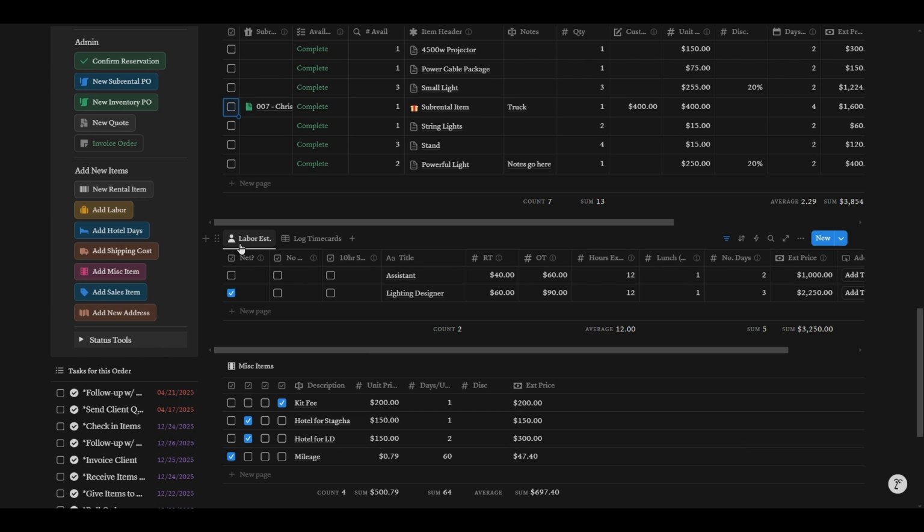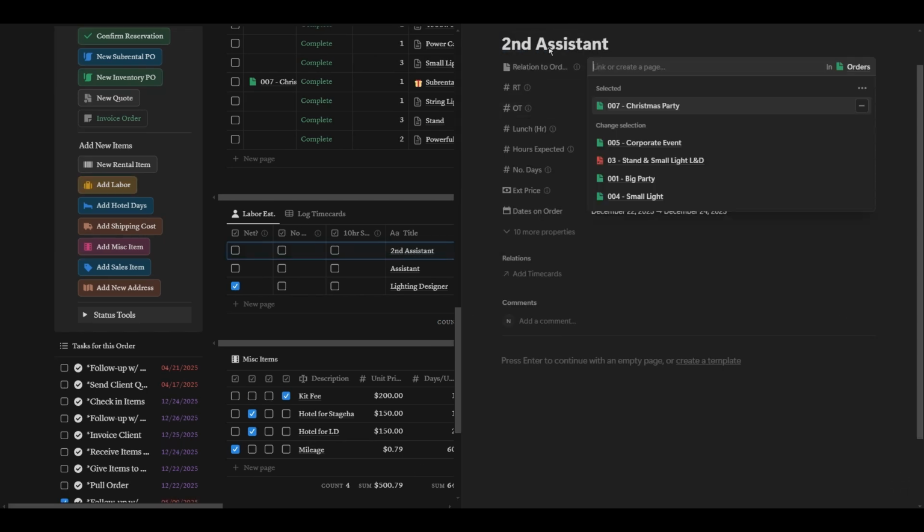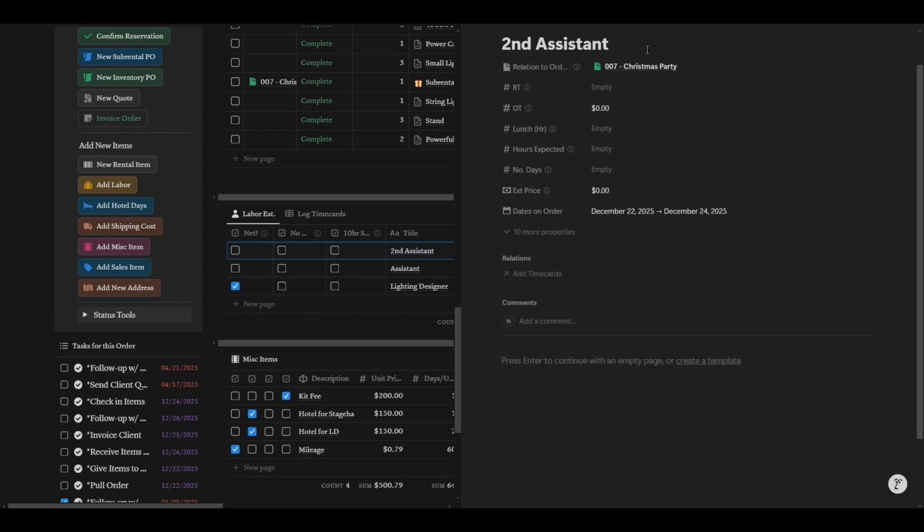Starting in just the Estimate tab, let's add a third line that will be for a second assistant to our crew here. So we're going to click on the button Add Labor, and let's give the tour. First, the name, which we'll call Second Assistant. Moving down, we'll have the order this is a part of, and the RT, or regular time, this will bill for. This number acts as a bedrock for all the calculations for things regarding labor, since your hourly rate determines how things scale as you get past 8 working hours. For this person, we'll say $40 for RT, just like the other assistant.